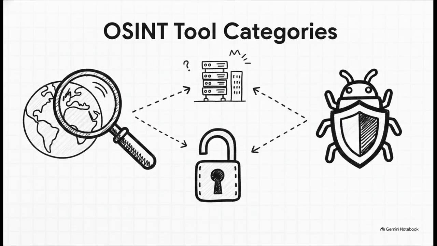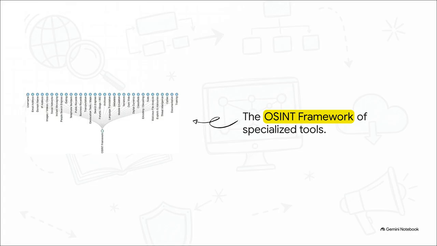Now, to actually pull off this reconnaissance, professionals rely on OSINT tools, which can honestly feel a bit overwhelming at first. But they basically fall into a few clear functional categories. You've got domain and IP lookups using tools like Shodan. Think of Shodan as a search engine for exposed, internet-connected devices rather than regular websites. Then you've got leaked credential databases, like Have I Been Pwned, which are great for checking if accounts have been compromised. Grouping these tools like this helps an investigator systematically map out a target's infrastructure entirely from the outside looking in.